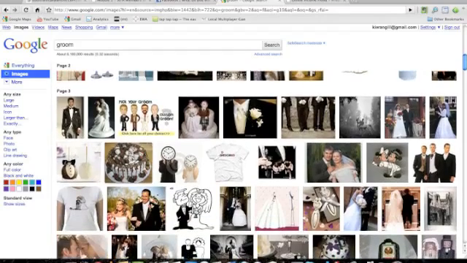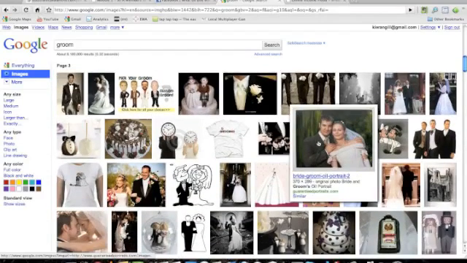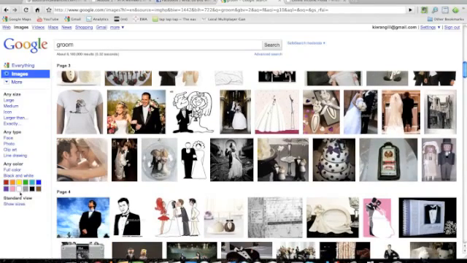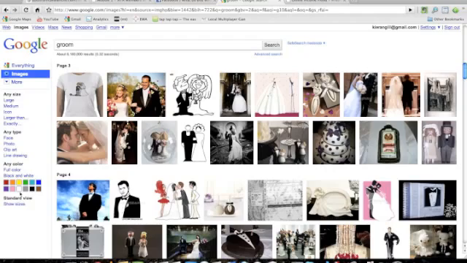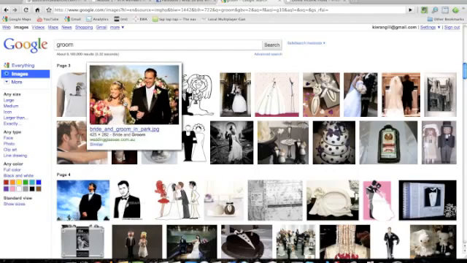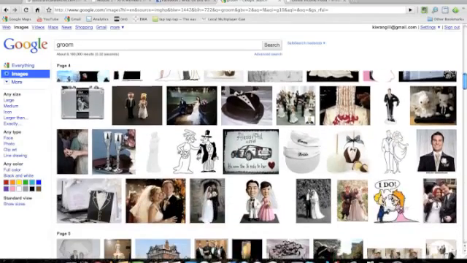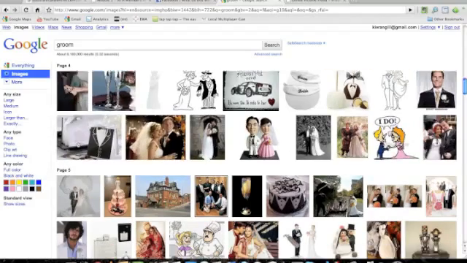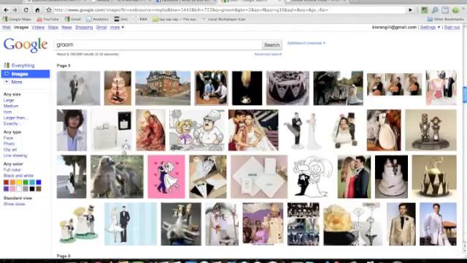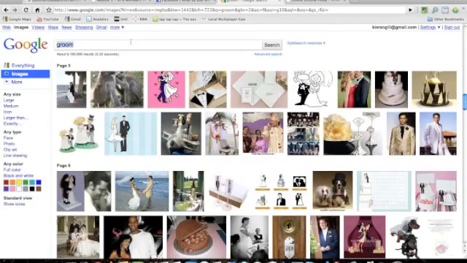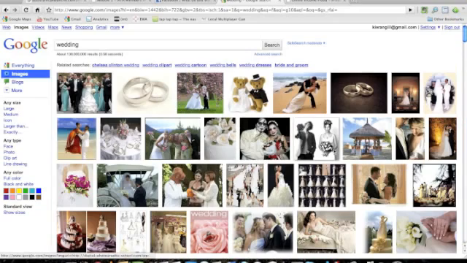Some quite nice ones. This one here could probably work quite well because it looks quite amateur. It's pretty clear that it's some kind of wedding. This one here is probably a bit too professional. This one's not too bad. It does look a bit professional, but it's the traditional wedding photo you would expect to see from someone's wedding. This one, not too bad. Let's see if there's something that really stands out. Maybe not. I know, let's type in wedding rather than groom. Probably a better idea. Yeah, this is much better for sure.